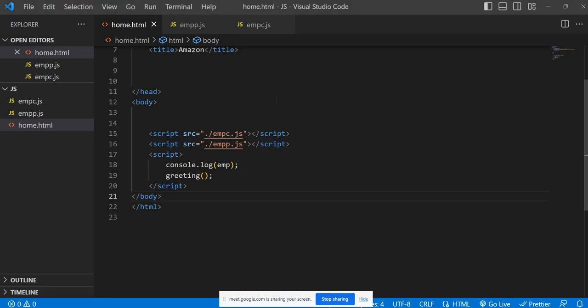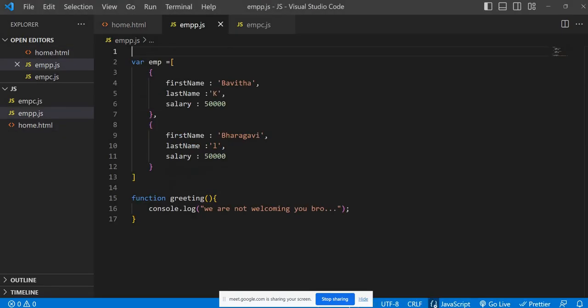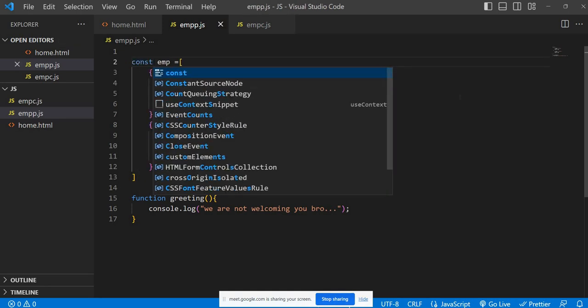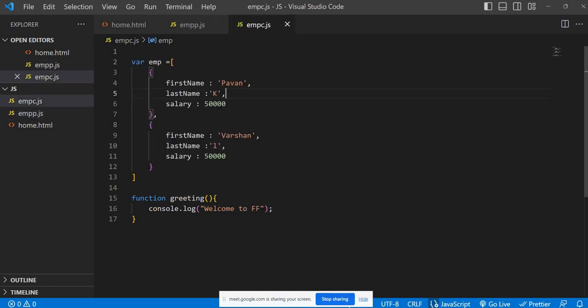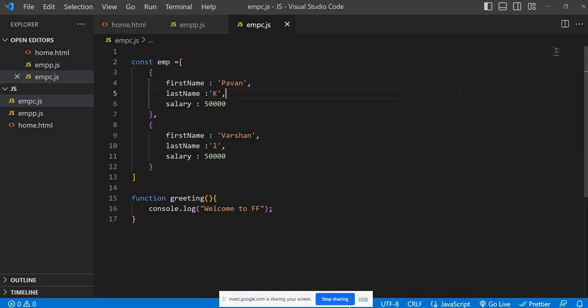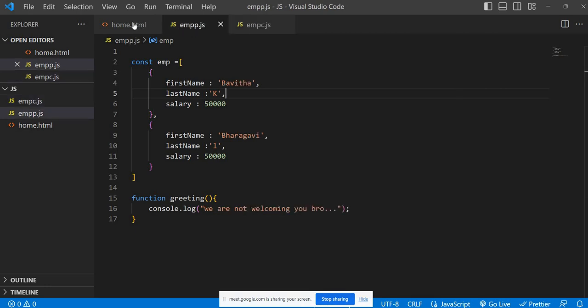So you said, Raghu, instead of that, just go with the constant. That's a very good suggestion. Instead of that, we can go with the constant. So what will happen now? Can anyone tell me what the output will be?